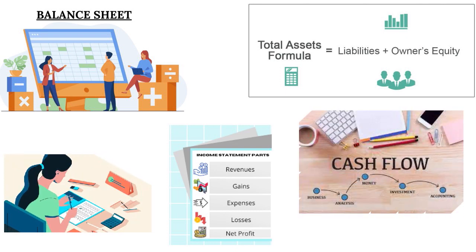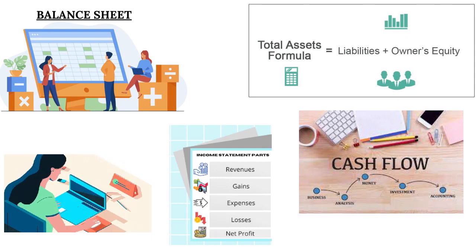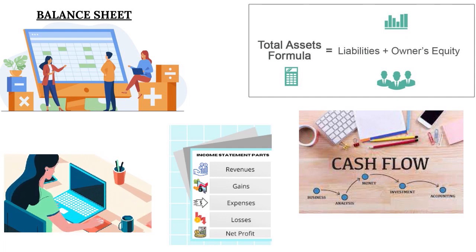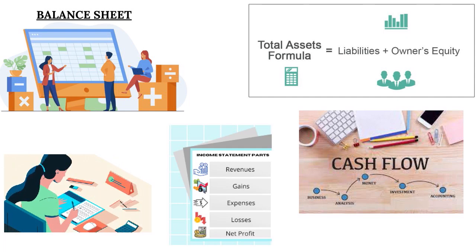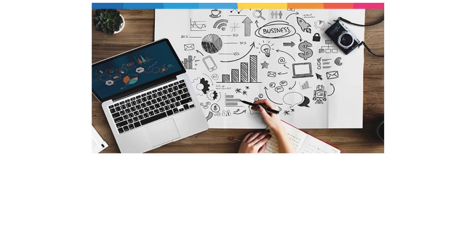When we talk about your finances, there are three statements that really are important. We are talking about your balance sheet, your income statement, and your cash flow statements. When we talk about cash flow statements, we are referring to the liquidity situation of your company. We are talking about the company's sources of cash. We want to pay attention to the free cash flow the company generates to further invest in assets or operation, whether overall cash has increased or decreased.